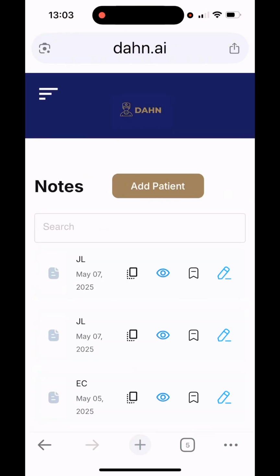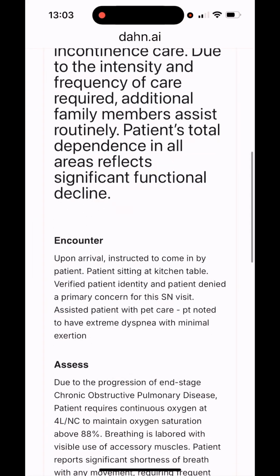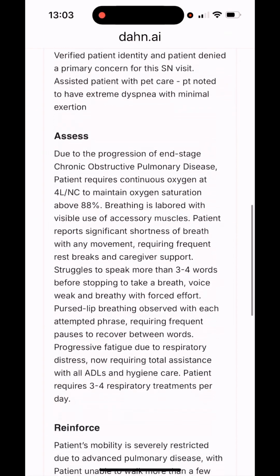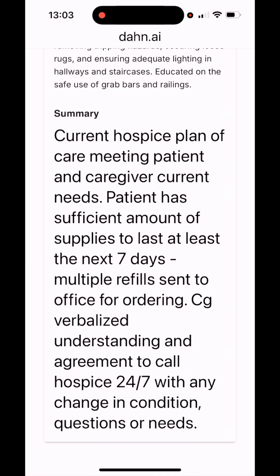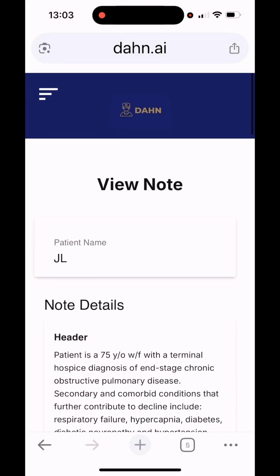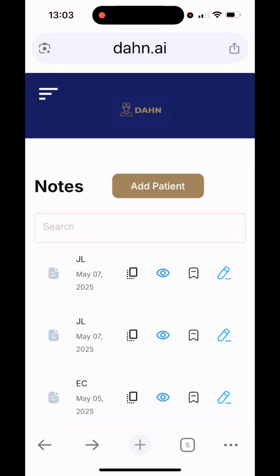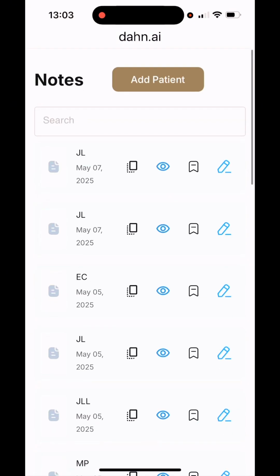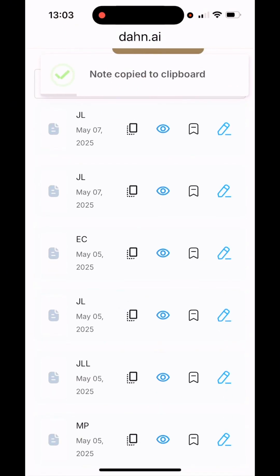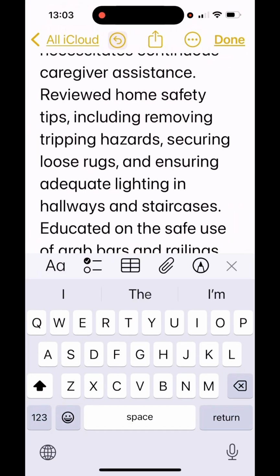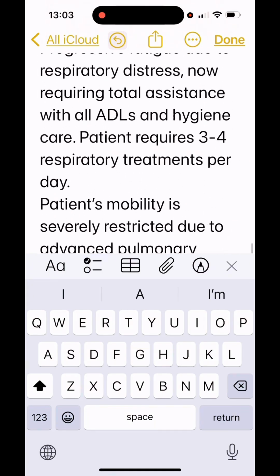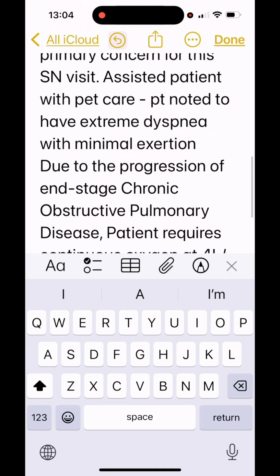And so now you can go and look at your note and you can see the encounter and what I put in for the encounter, the assessment, the reinforcement note, and the ending note. So when you want to add that note, all you have to do is click the copy. And you can actually go out of the system, go into your EMR, and paste it into your EMR. And you see here is your note pasted perfectly into your EMR. So then the note is in your EMR. And that's it. That's all you have to do to build these phenomenal notes in just minutes.